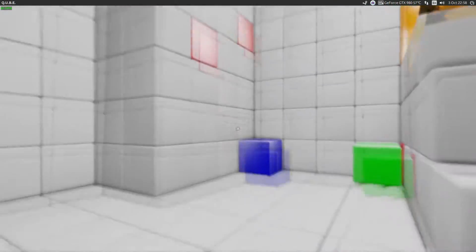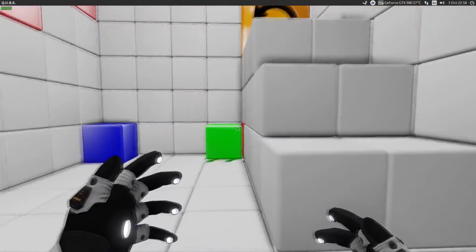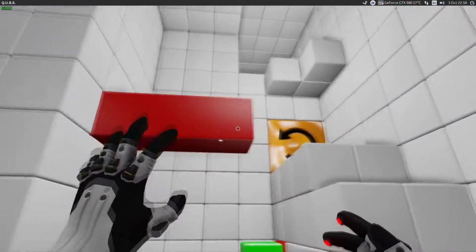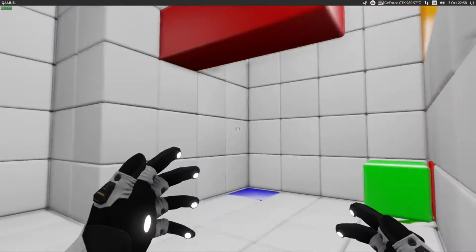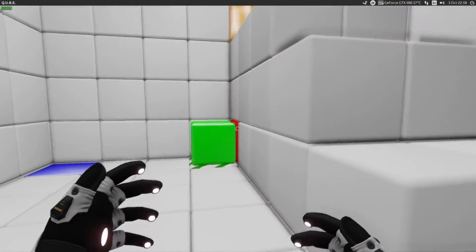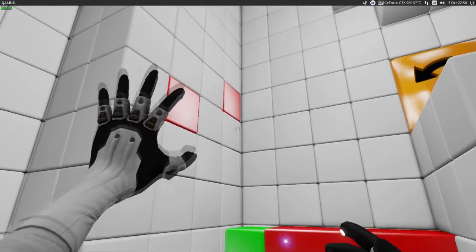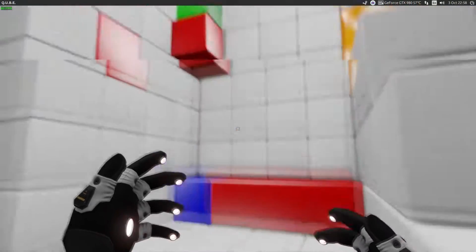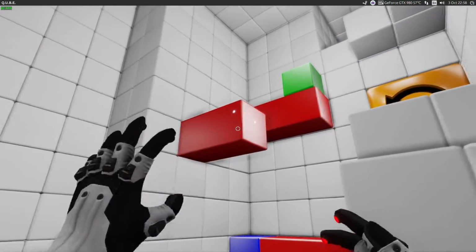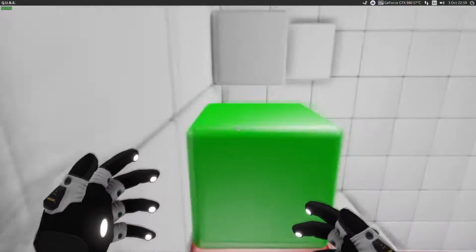So let's have a look here. What can I do? That will bounce. I can bounce a green cube up with the blue one. So if I put that down, I will be able to jump on that. But I want to move that away for now, so I want to be able to get to that red cube there. So if I just go like that, you're ready to push that on. And there you go, that gets that up there. Which therefore I can push the green cube there, bring this one out, and it allows me to reach higher places. So that's usually what the green cube is for.